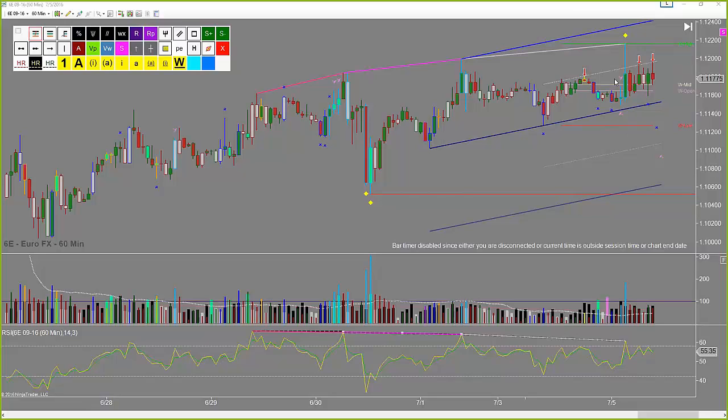All right, so we did make it back to the midline of this channel. You can see we reversed off of it here and then here. So we're definitely respecting that slope. We blow through it here and then pull back to it one more time there and then touch it perfectly to the tick for that last swing high, which is where we took the short. All right, so we'll take a snapshot of that and then come down to the 20-minute chart.